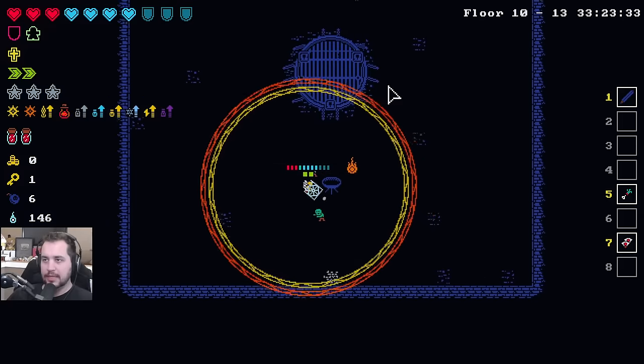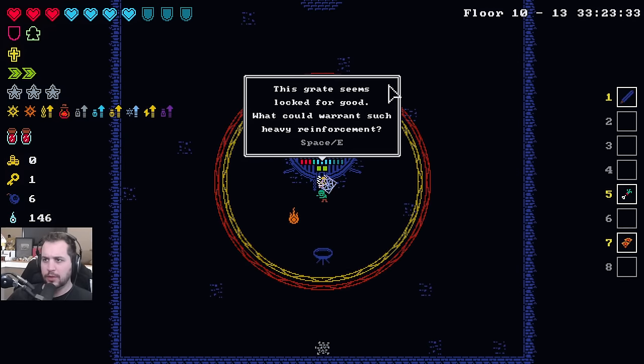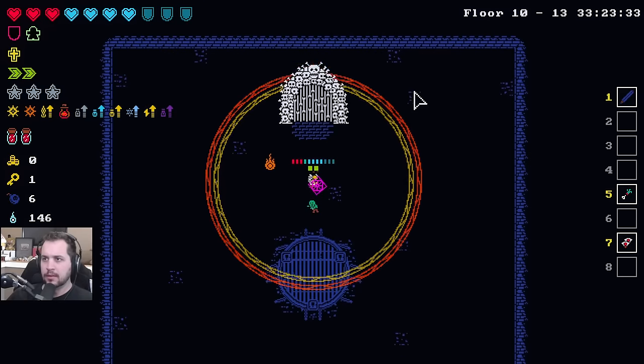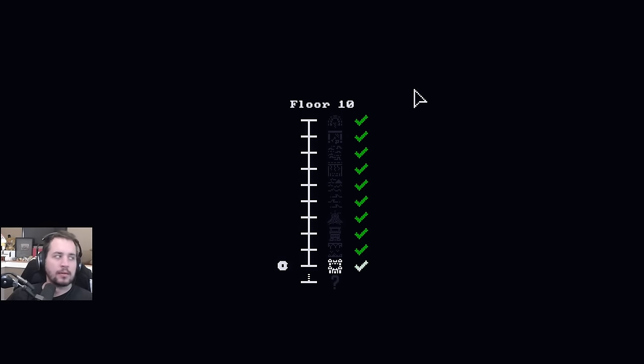The bowl is empty. This grate seems locked for good. What could warrant such heavy reinforcement? The Shadow Plains.